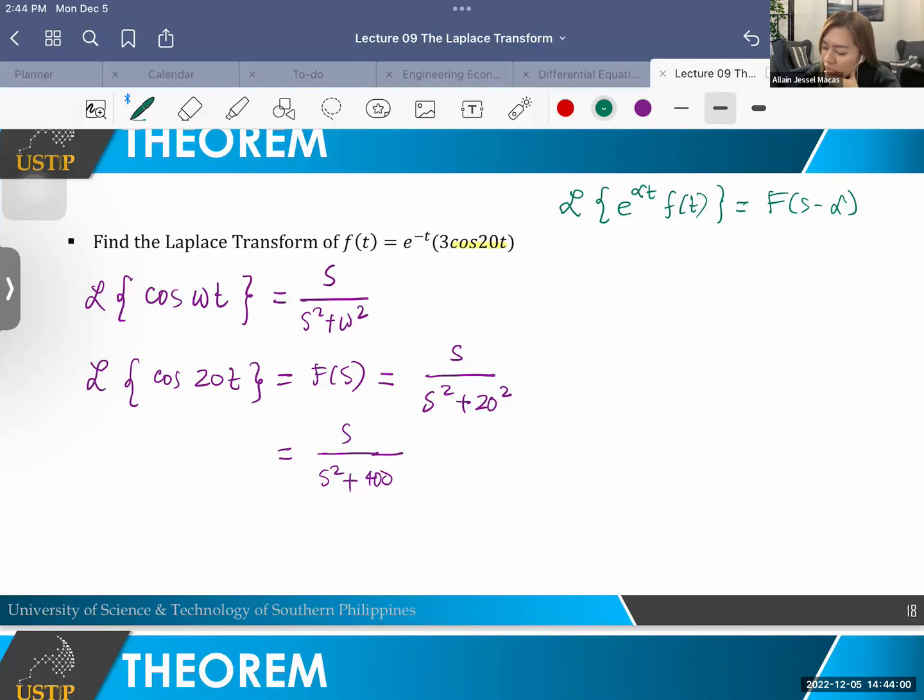Okay? Nagets ninyo, class? So, if this is our f of s class, what is our f of s minus alpha? Sige, base sa akong giikuan ganina. Akong i-rewrite diri ha. That is the Laplace of e to the negative t of cosine 20t. Ang pasabot mo ni class is, ang kanang e to the negative t or the e to the alpha t, gi-shift niya ang imuhang function nga cosine. Or whatever function nga nakaparis sa iya, gi-shift lang niya at negative or at alpha units. Okay? So from here, class, what is our alpha?